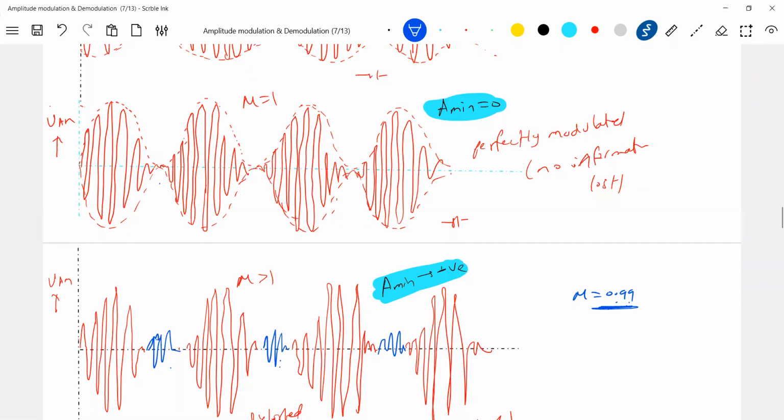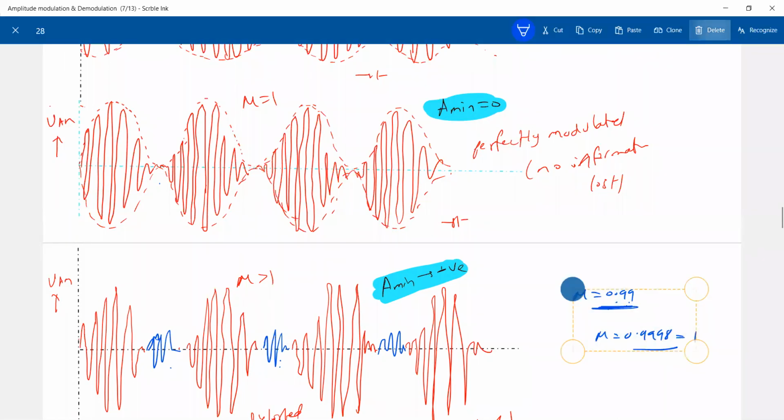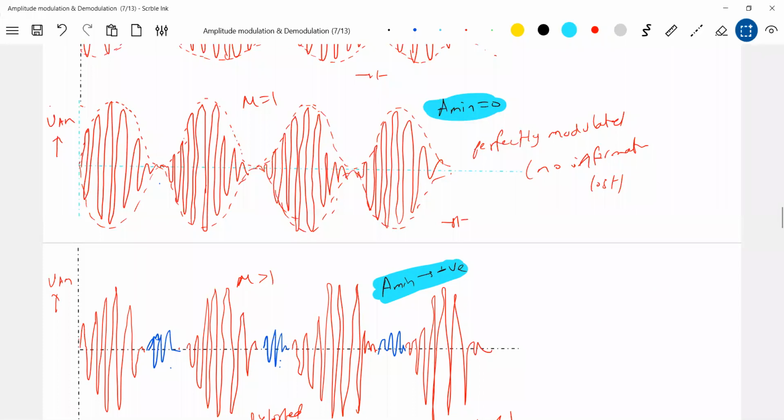It should be maintained so that anyway noise will get added up to the system, and when noise gets added up, it will become 0.998 like that, almost equal to 1. We are able to retrieve it. See, mu less than 1, information is lost. I'll adjust this one. Theoretical questions can be asked here. So the noise will get added up, and therefore mu is slightly made less than 1 practically.